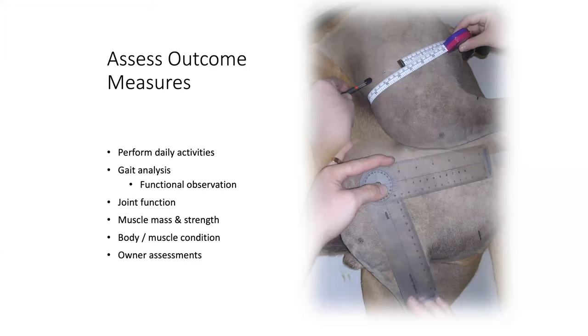First, if there's atrophy, we compare left to right and note that in the record. Then we can follow their progress by continuing to measure muscle mass. And then the goniometer. There's also an iPhone app to do this as well, without taking out this silly, probably 40-year-old ruler. But it really helps to measure range of motion.